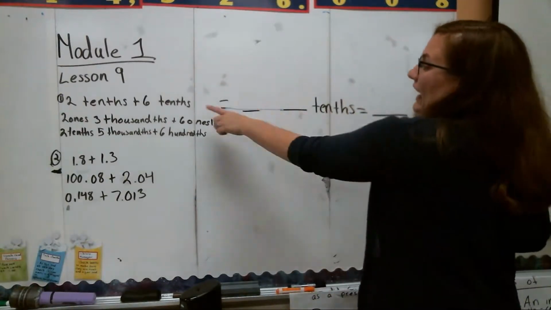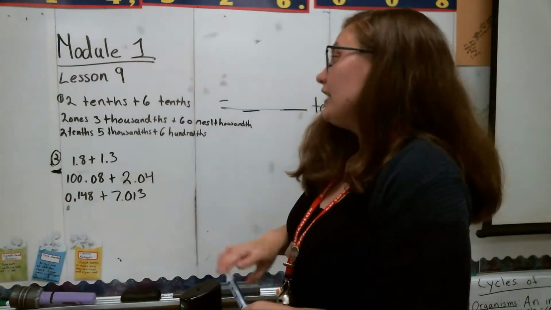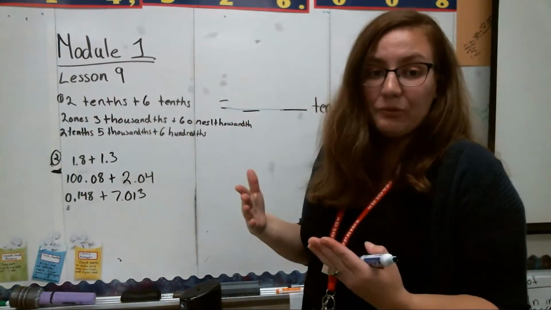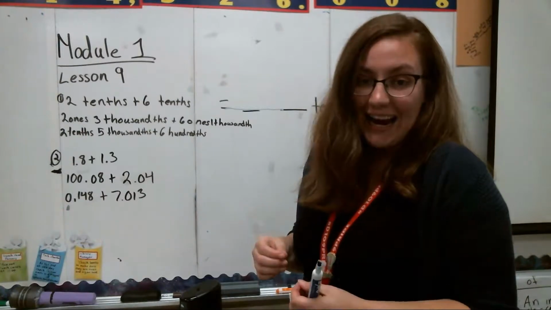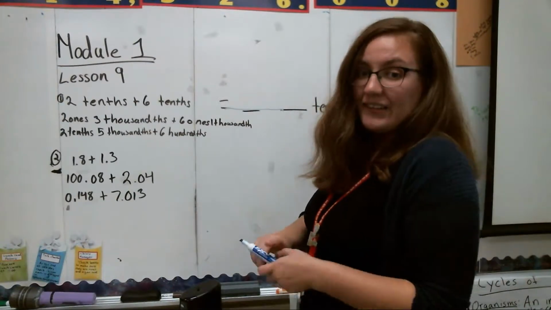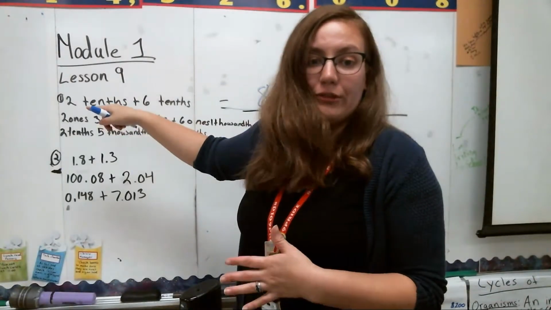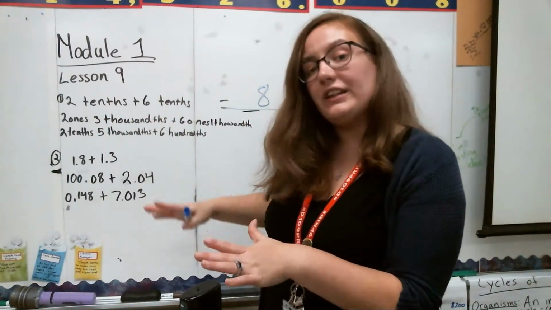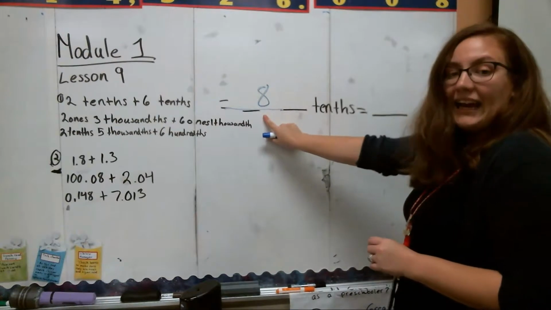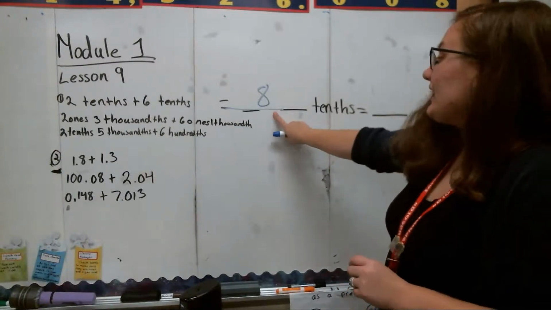So now when I am adding up 2/10 and 6/10, what I like to do is just look at that numeral. So I have a numeral 2 here, and then I have a numeral 6 over here. And what I do in this situation is I just add those numerals. So if I have 2 and 6, I think about what is 2 and 6. And 2 plus 6 is 8. And I don't have to regroup or anything like that because my number is just 8. It's not more than 10. So my units are going to stay the same. So I'm going to be left with 8/10. So make sure you have this in your notebook, that 2/10 plus 6/10 equals 8/10.